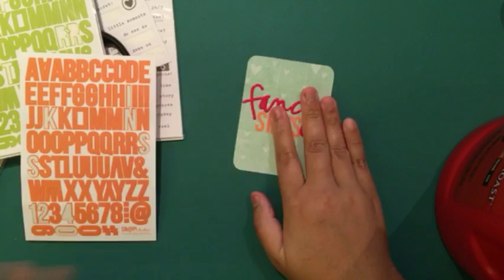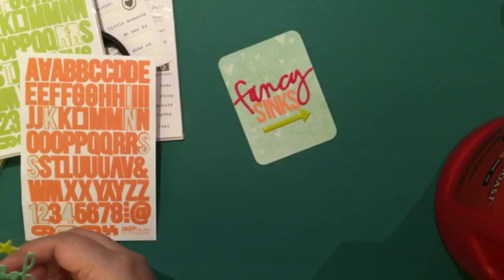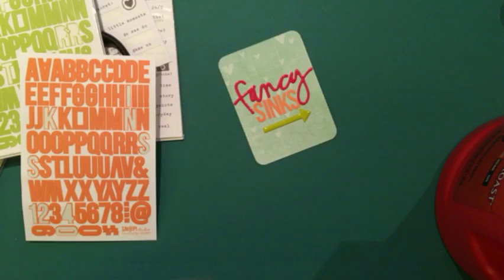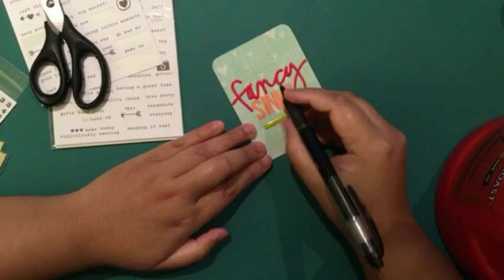And then under the sinks, I'll write in parentheses. Well, first I added the green arrow, and then underneath that, I write in parentheses the men's restroom. So that's pretty much it for the first layout.